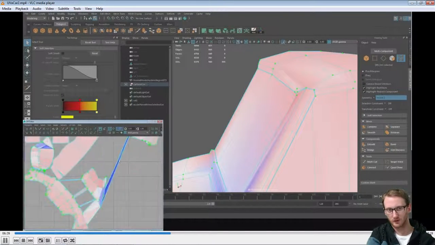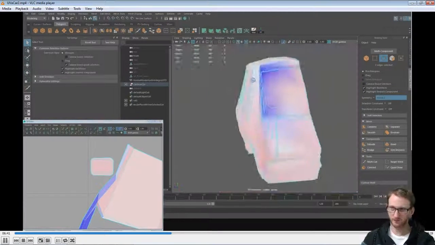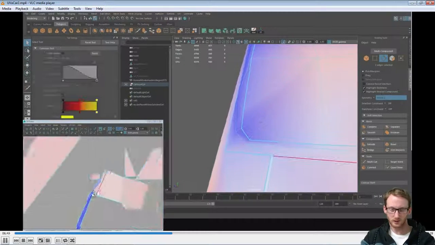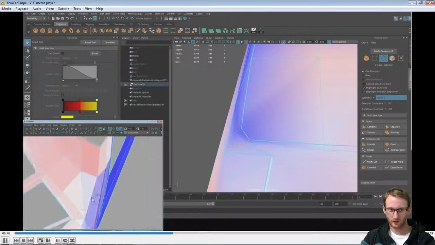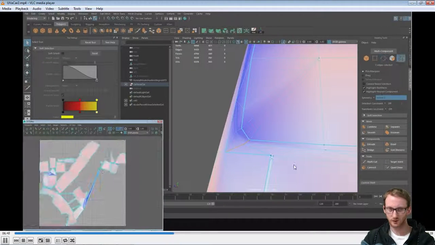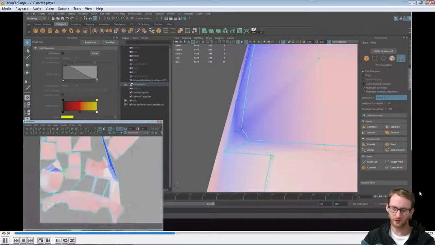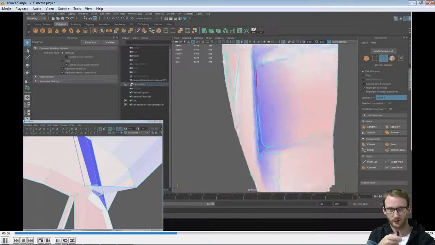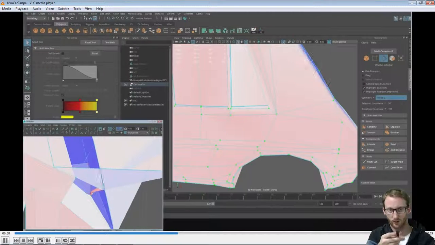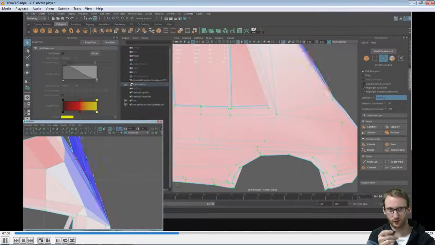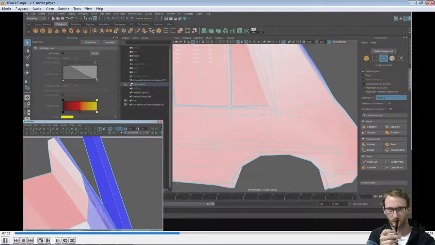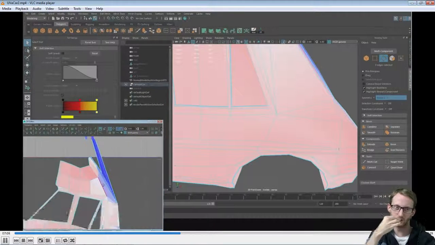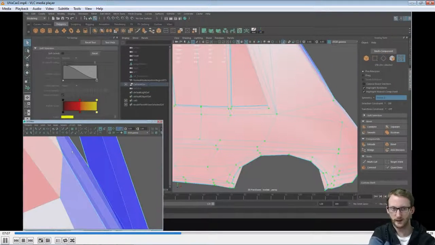You see on the left over here, that's somewhere you need to cut it and create new edge loops. So that's what I'm doing now. You can unwrap it, and then you see that this one is coming on top of the other one on the roof. So you want to create a new UV island for this one, because obviously you can't have overlapping UVs, otherwise it doesn't work for texture and light map.